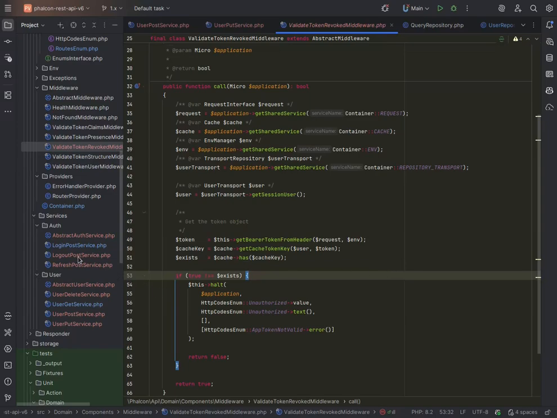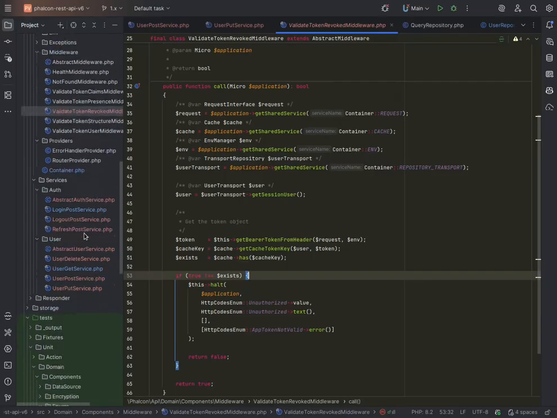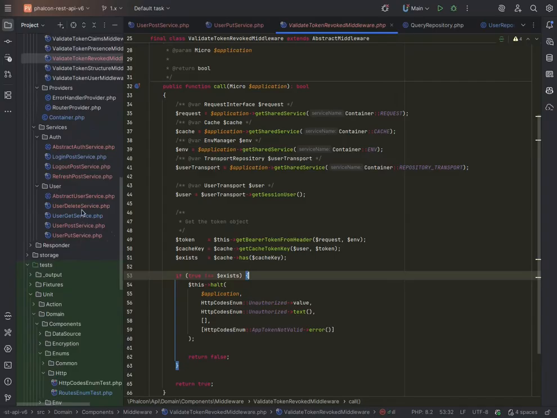We also created, last of course, a logout post service where the auth/logout will invalidate the tokens for the user in the cache. And then we worked on the UserDelete, UserPost, and UserPut to do the whole CRUD.